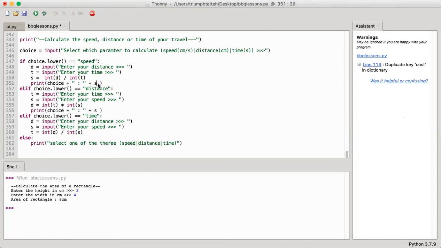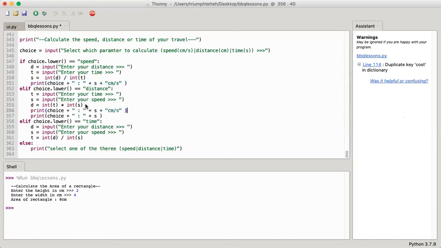So speed will be what? Plus cm per second. So I'll copy this. I'll put it here. I'll put it here. Choice plus.